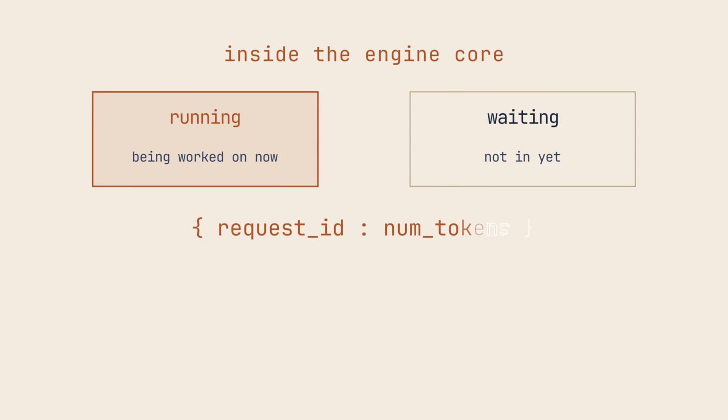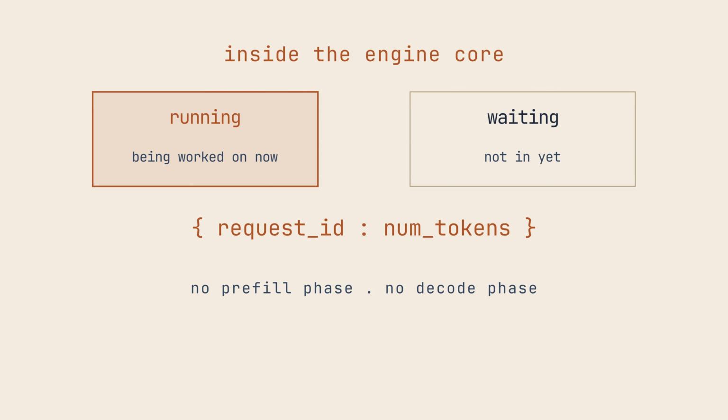On every step, it decides who gets served and how much they get. And a scheduling decision there is literally a dictionary mapping a request ID to a number of tokens. That's genuinely it, right? Just how many tokens each of your requests is allowed this time round the loop. And that one dictionary is why there's no separate prefill phase and no separate decode phase in there anymore. Now we spend an entire module on that decision later, so I'm deliberately not unpacking it here.